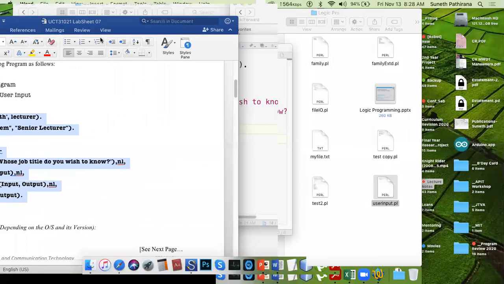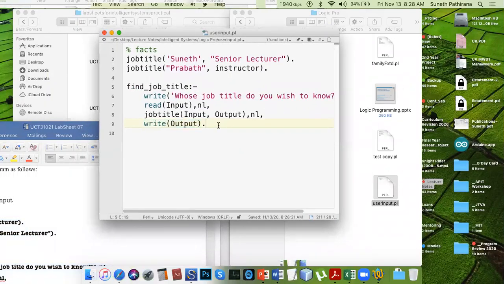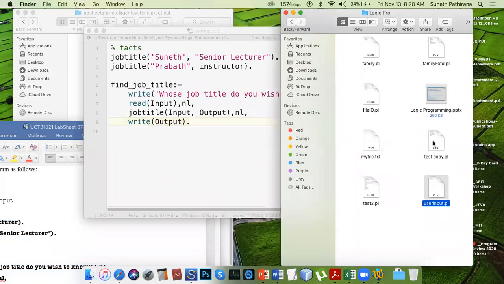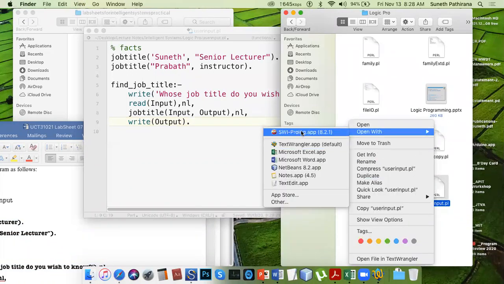So we will compile that. First of all, we will save that. Otherwise, what will happen? You have observed what has happened to the previous example. Okay, so user input time. Now we're going to compile this.